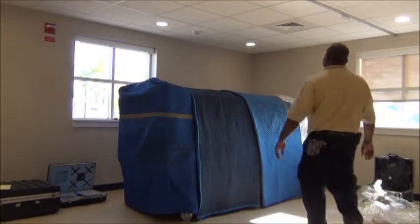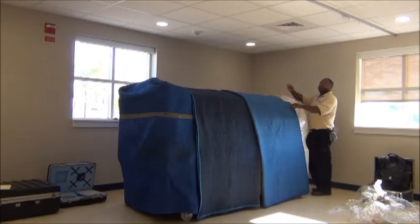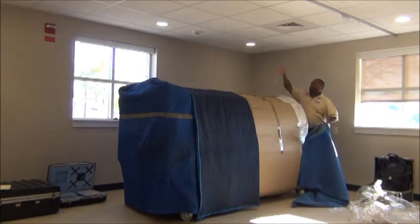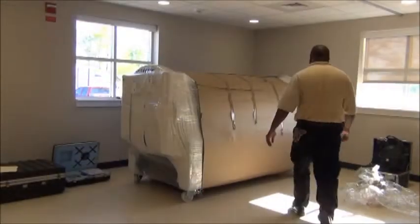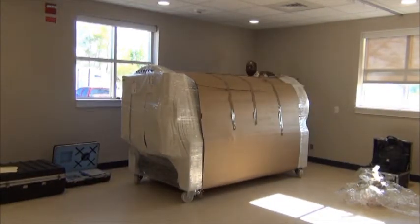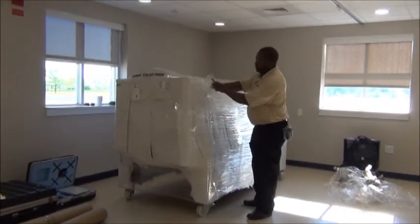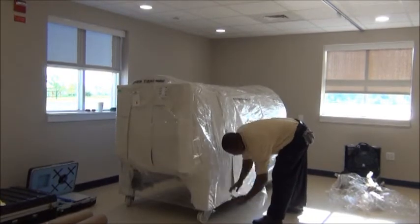And if you do become oxygen toxic, then you have a seizure. And the rate of seizures is very, very slim. So it's not, oh my goodness, I'm going to go in here and I'm going to become toxic. Very, very few people experience that. And the result is a seizure, which is not usually life-threatening. Thus, hyperbaric chambers offer an array of healing opportunities with relatively low risk of mishap.